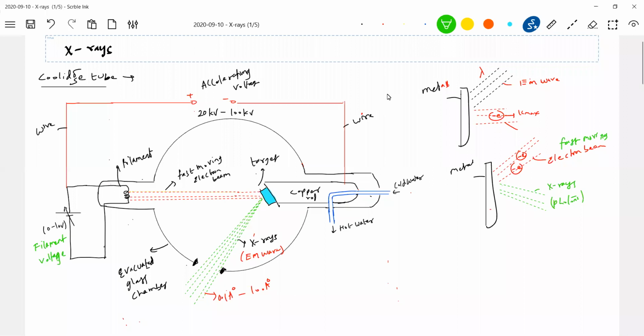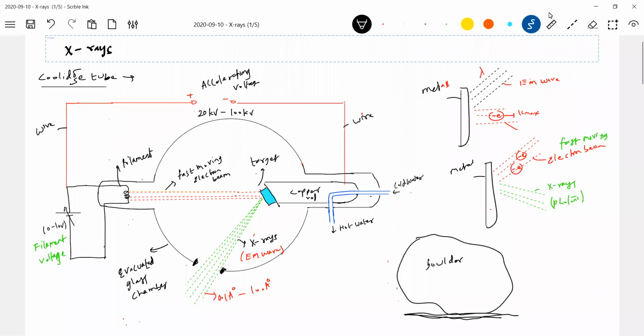Don't just say that a moving electron strikes a metal surface. It must have sufficient kinetic energy. So you may directly say, is it really possible? I think you do one thing at night. You take a big boulder, big rocks. You might have noticed this. These are called boulders, not rocks. You take a small rock and just drop it here from some height, say 1 meter or 0.5 meter.